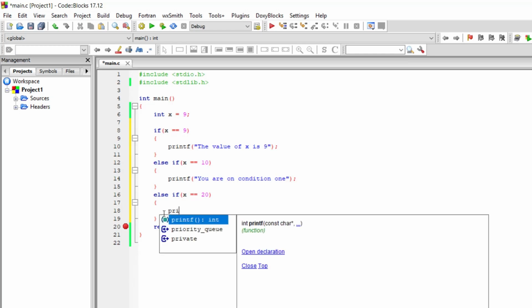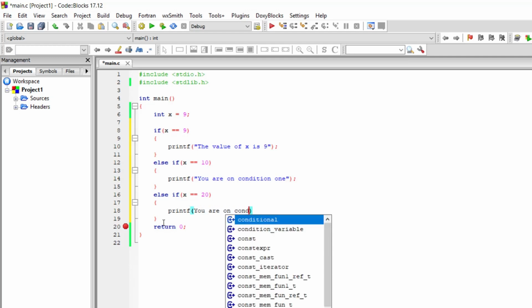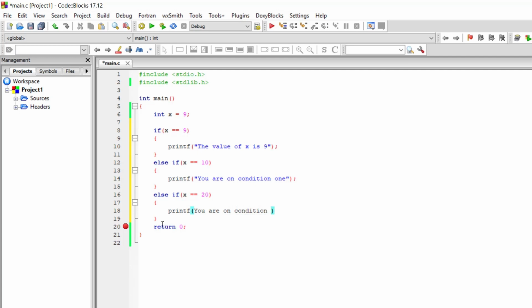Printf, I'm going to say "you are on condition 2", and this has to be in a string format. You can keep going and keep going.